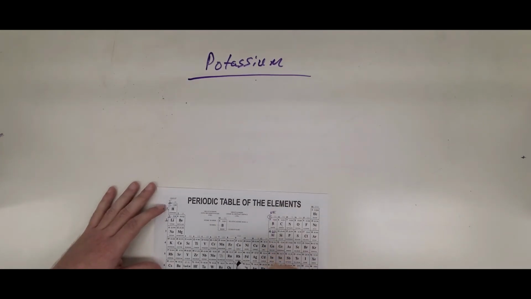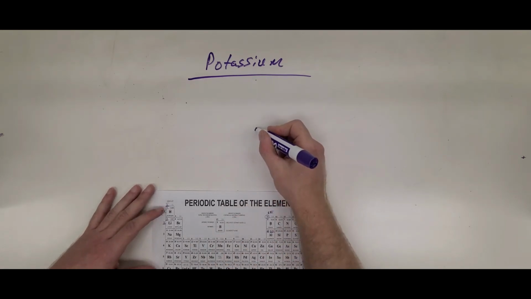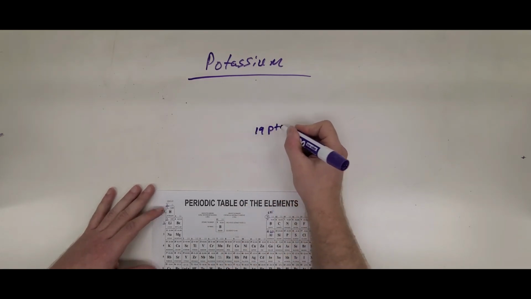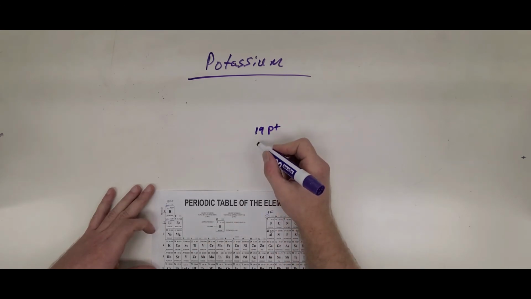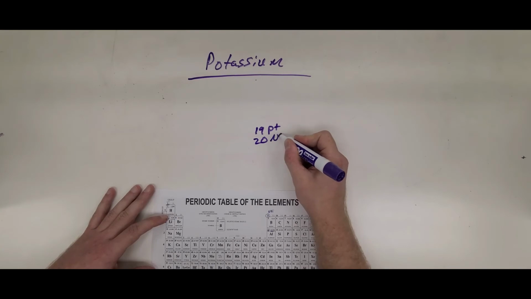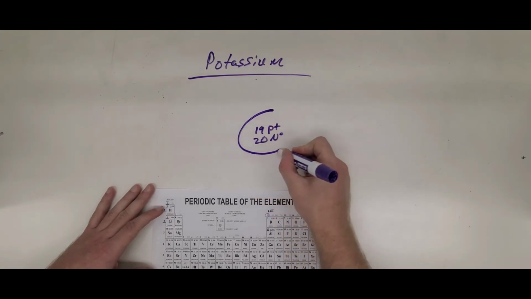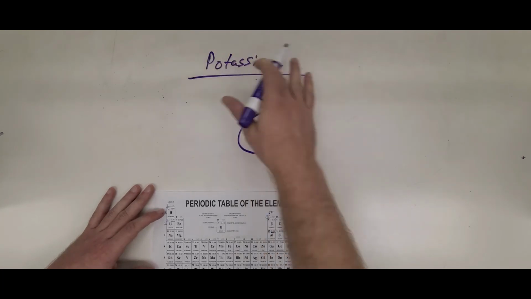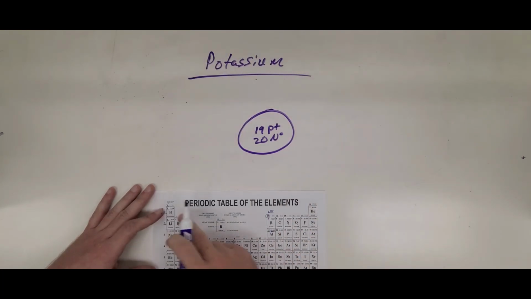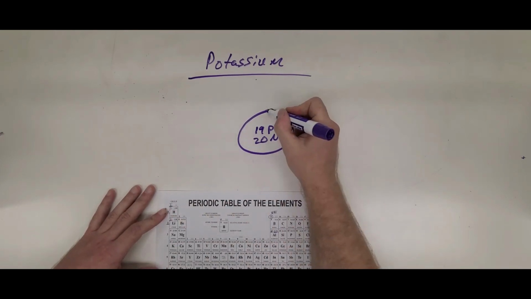Okay, for this, again, I'm only going to write out the numbers. So it's got a total of 19 protons, and plus 20 gets us to 39, so 20 neutrons. We'll go ahead and draw our first energy level here. This is going to be a big one. I might have to move this label here. It's got 2 electrons in that first row, so we're going to have to put 2 electrons here.